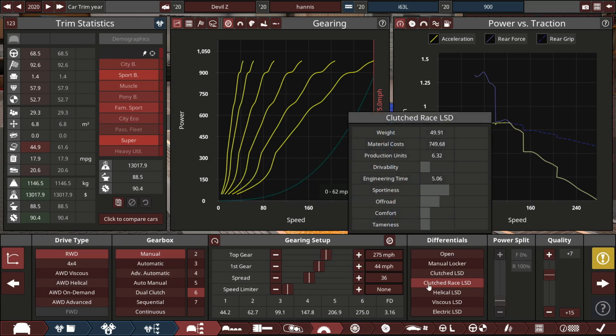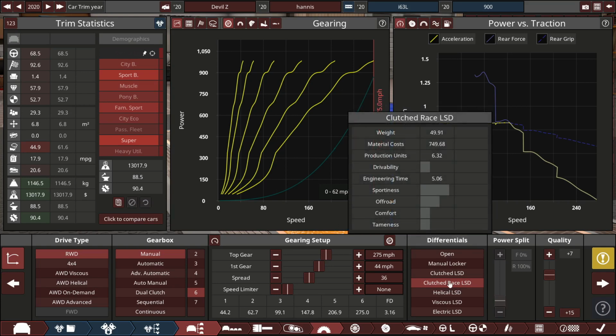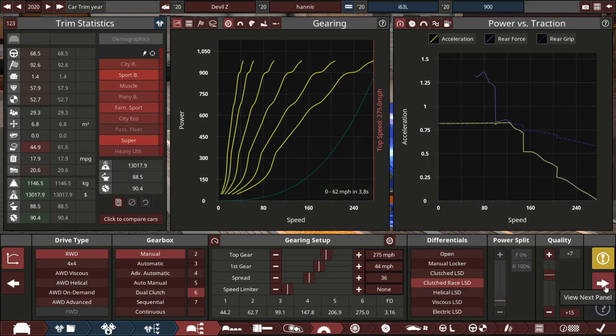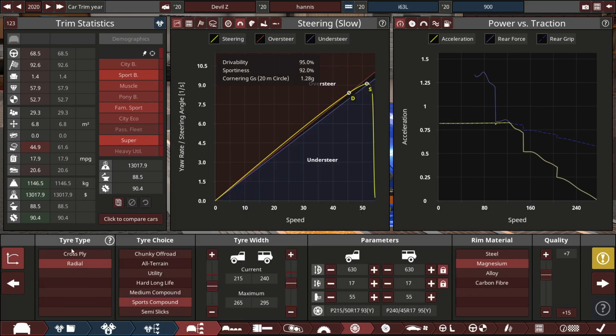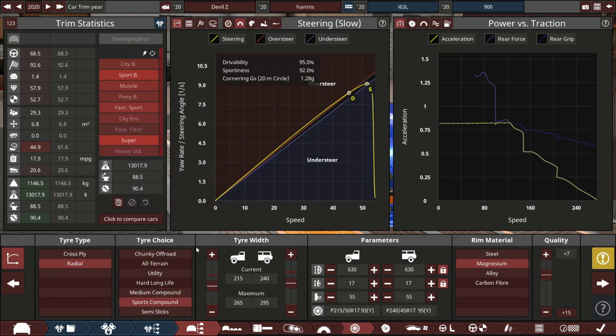It's got a clutched race LSD differential. That's right, we're running the beta, so we got some race stuff in there. And more to come apparently, so I can't wait for that. Radial sports compound, but still no supercharger. I know I keep jumping off concept here, but no supercharger yet, but that is to come in the future.